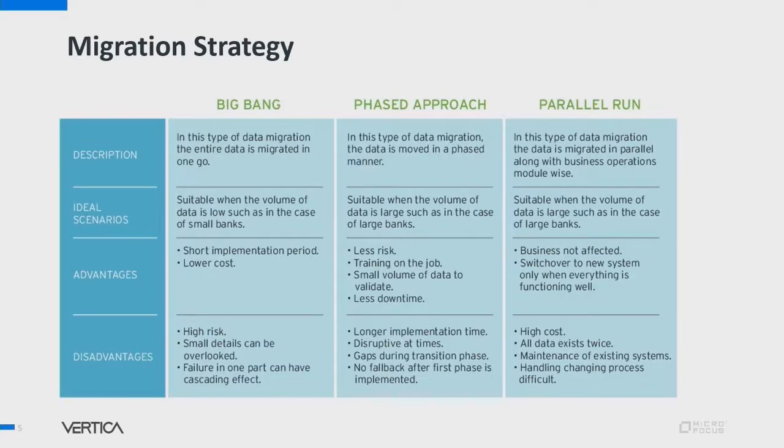So let's look at some of the advantages and disadvantages of the go-live strategy, which drives the migration strategy, is choosing a big bang or a phased approach or a parallel run project. It's always desirable to have one big bang date. Why? It has lower cost with a shorter implementation window. And after that, no one sees us, no one sees the migration team.